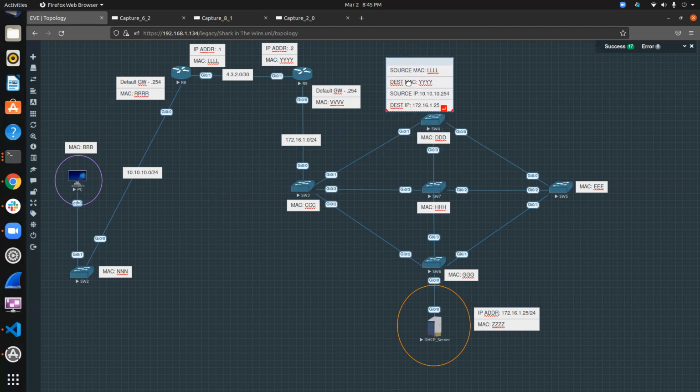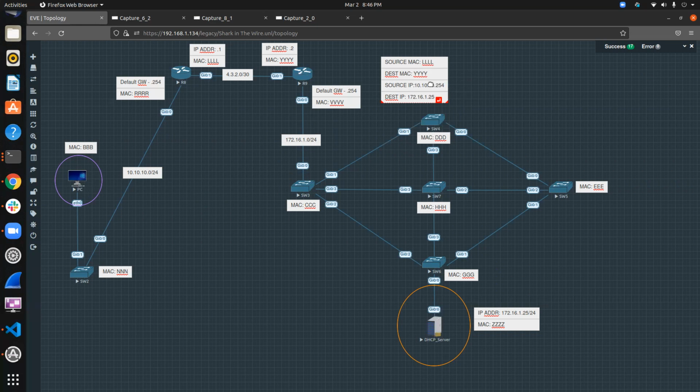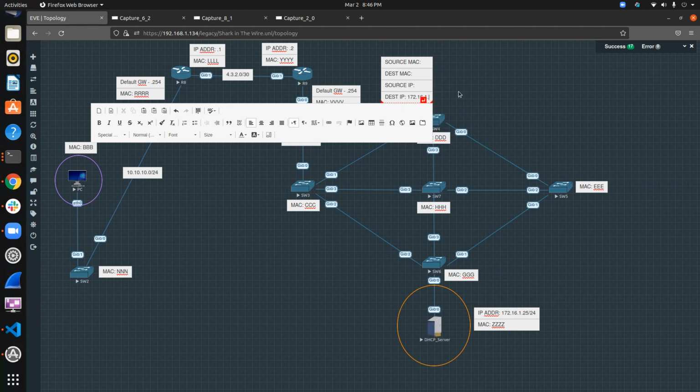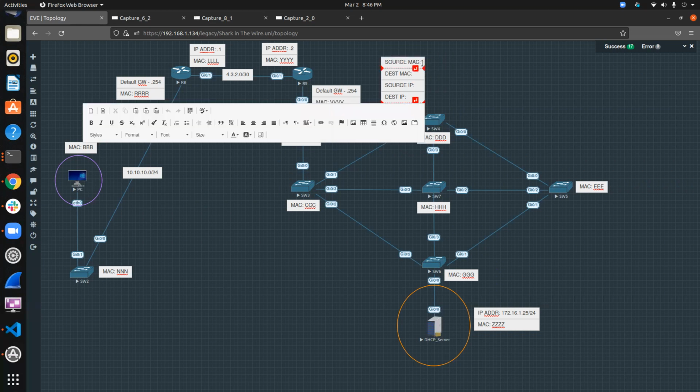All right, perfect. So now that we properly know how this packet looks leaving R8 going to R9, R9 now has that packet. How does that packet look leaving R9 and getting towards the DHCP server? What's the source and destination MAC, and what's the source IP address and the destination IP address? Well, the destination IP will stay the same. It's going to be the DHCP server's.